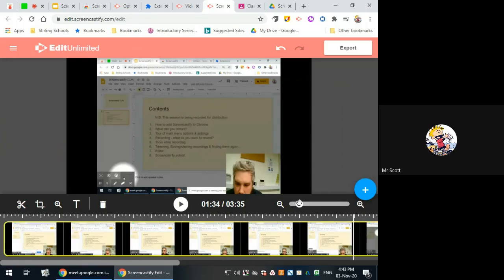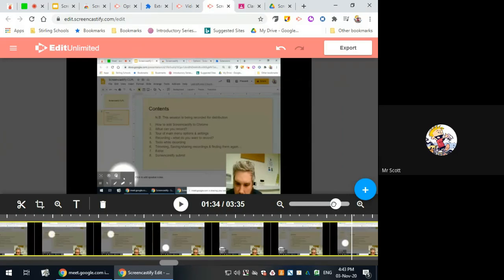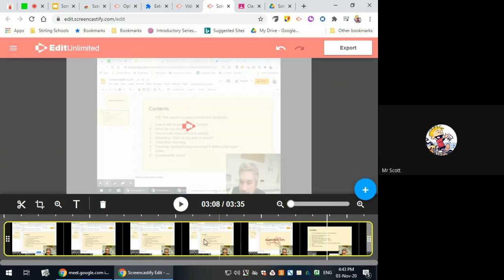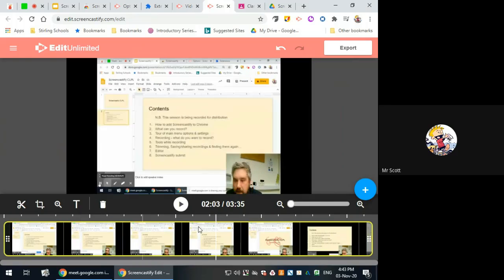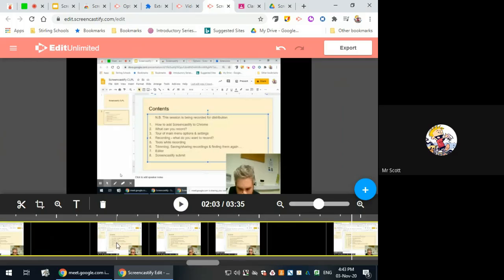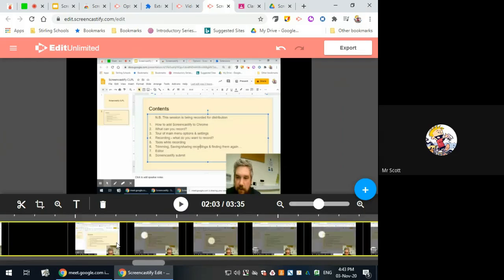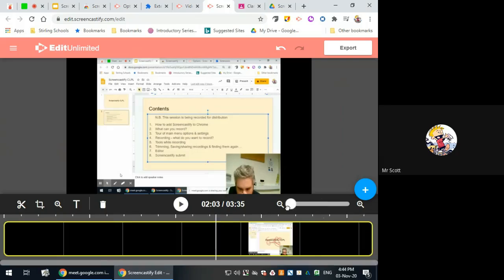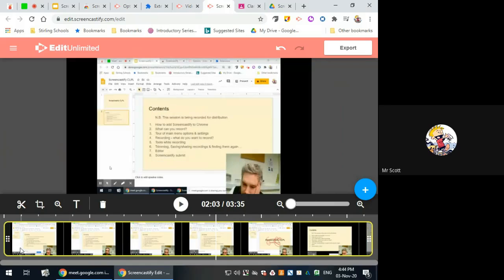And I've got this zoom thing here that I can use to either zoom into it really close, so I can parse through areas of it in quite a detailed way, like finding the right moment to insert something, or I can zoom this right out, which will let me see the whole clip in one bar. If you are zoomed in, you can use your mouse scroll wheel to scroll back and forth along that reel. Now I'm going to zoom it right back out so that we can see the whole thing in one place here.